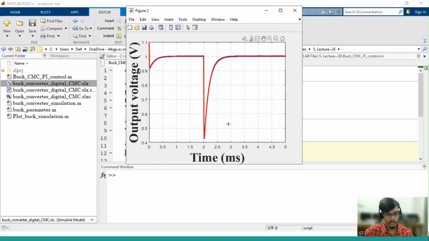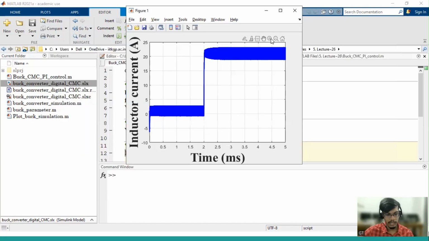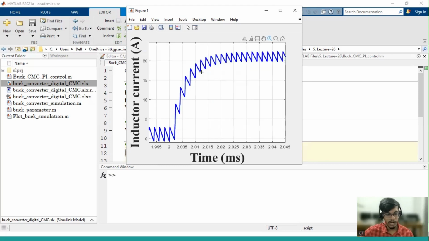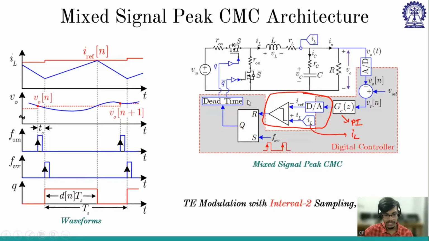This is the voltage. As you can see, there is a huge undershoot. And this is the current; we are going from 1 ampere to 10 amperes, and this is the response. Depending upon the controller tuning, it can be made faster, and if you want oscillations, you can do so, with higher bandwidth and phase margin. Is this clear? It will be exactly the same as voltage mode control, except for these two very minor changes. I hope it is clear.